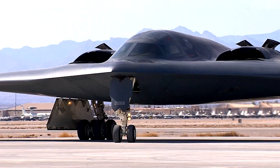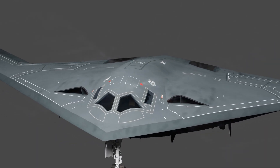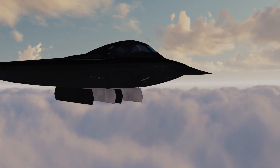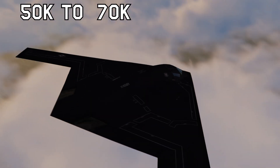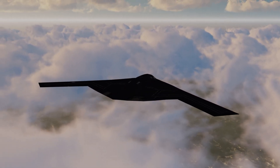We'll start with the airframe. Like the B-2 before it, the B-21 is a flying wing design. Since a flying wing is efficient for high altitude, high subsonic operations, we can conclude that the B-21 will likely operate at high altitudes, possibly in the 50 to 70,000 feet range. The flying wing design also eliminates one of the key hindrances to radar cross-section, or RCS: vertical tails.